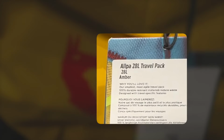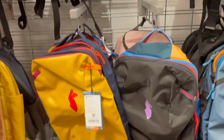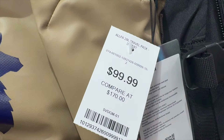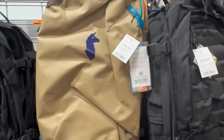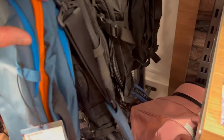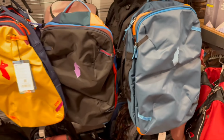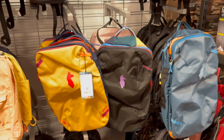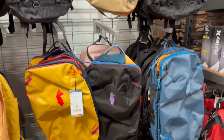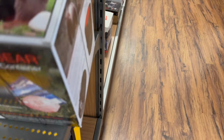But what they had the most of are the Altra travel backpacks, and the Altra travel backpacks are very popular. They recently went through a design revision. They've got the 28-liter and the 35-liter packs for $99.99, and they also have some of the 42-liter backpacks, like this really good-looking one in blue that came home with me for $129.99. These are really great bags for travel. The new ones don't have a lot of differences from the old model, and a lot of folks seem to like the older model better. A lot of these are available on Sierra.com as well for ship to home or ship to store, so take a look around and see which one you like.